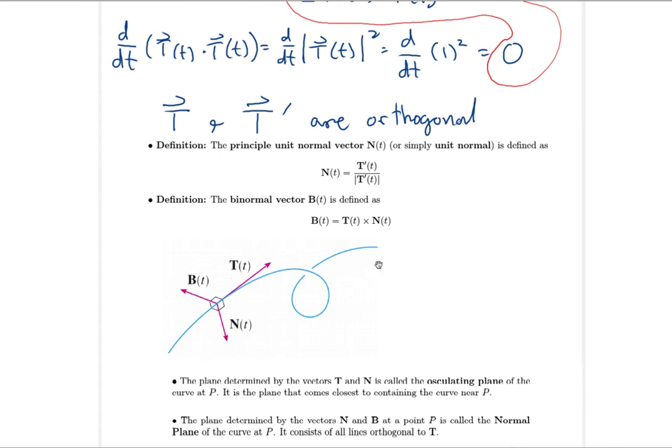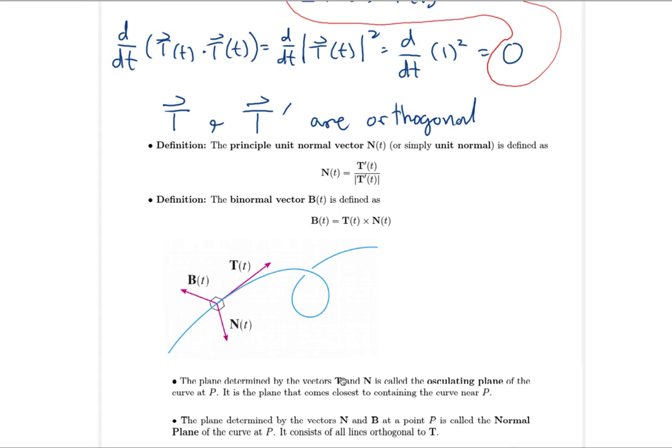And then there's one other vector that you'll often see described with these two, which is called the binormal vector. If you cross the unit tangent and the unit normal vector, you get this thing called the binormal vector. And when you take these things all together, what it produces is kind of a new set of axes that are mutually orthogonal to one another that is kind of going along your curve, right? So it's almost like this is a z-axis, and maybe this is a y-axis, and this is an x-axis. That's the idea here. It makes this new set of axes.